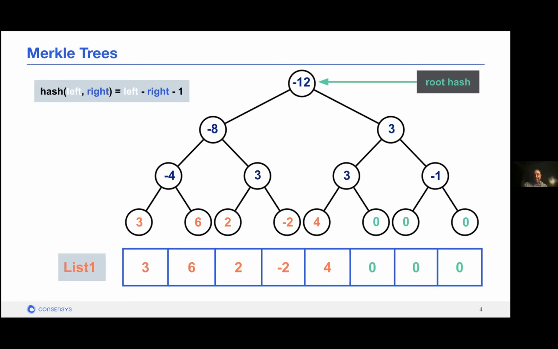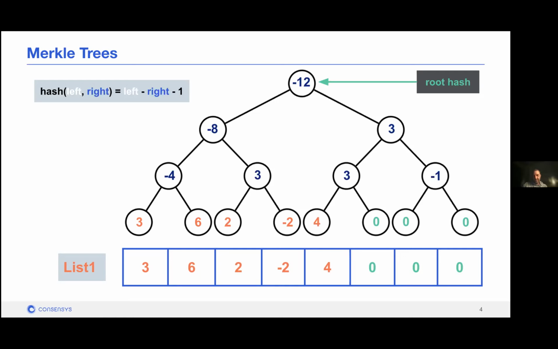So it's very unlikely that when you compute the root hash for two different lists, you would have a collision, so you would have the same number. So it turns out that computing the hash root for a given list using a Merkle tree will give you actually the ability to check whether two lists are equal or not. You just have to compare the root hash, and it's again the probability that the root hashes are equal and the lists are different is very low.